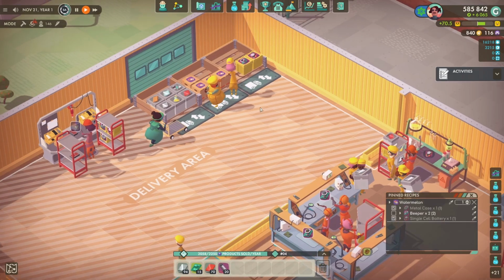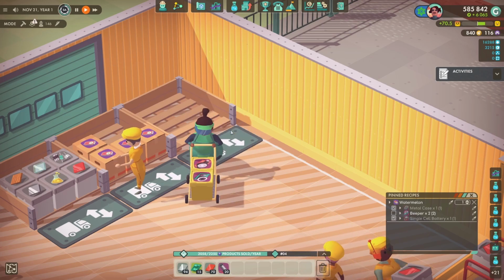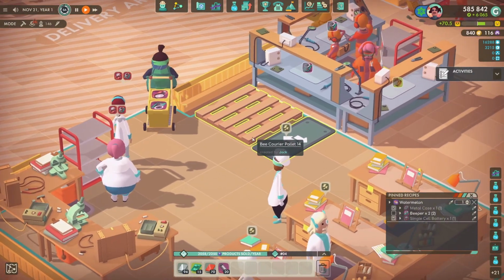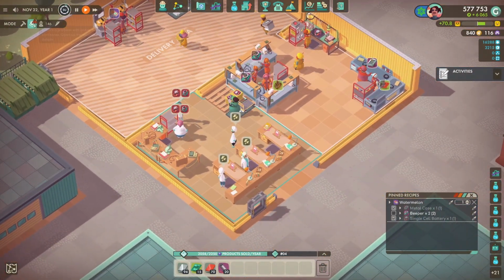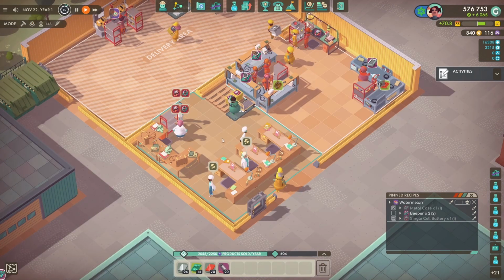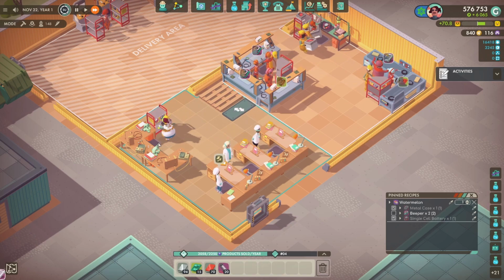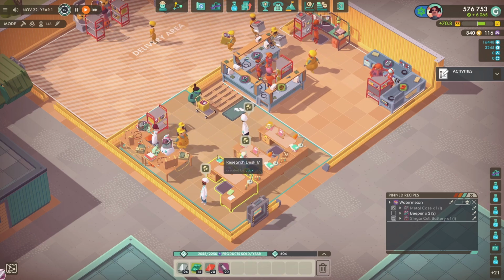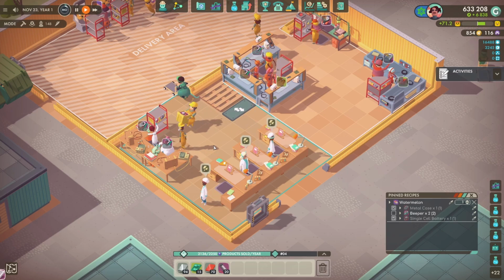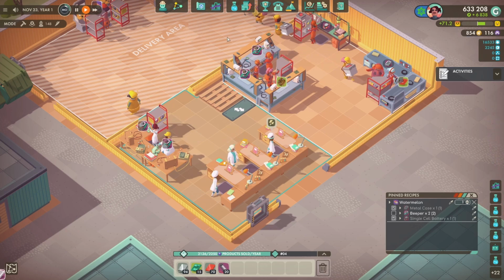So let's see, we've got items on our pickup pallet now. They are going to pick them up and transport them over to our new pallet. And we do need a couple of logistics employees on here moving stuff around, so they'll move those over to our analysis desks. So that is basically research. So that's how you get your new modules, and also it's how you get more market discovery points.